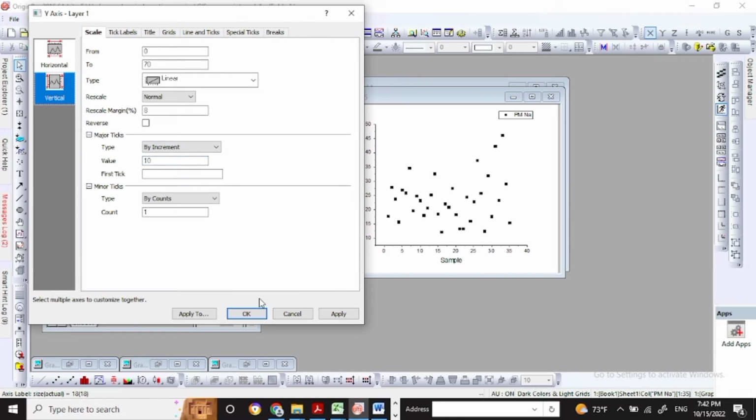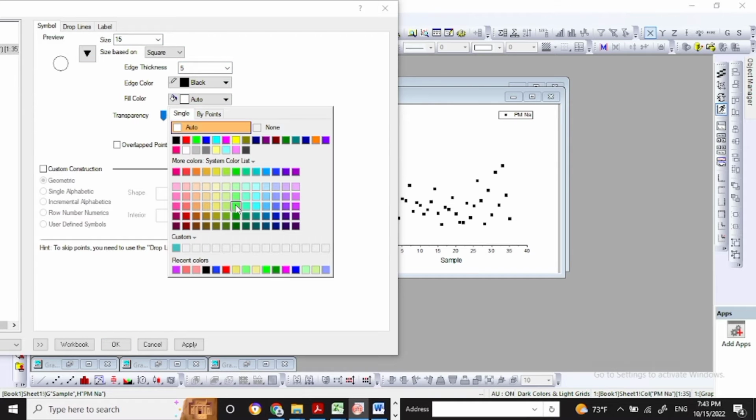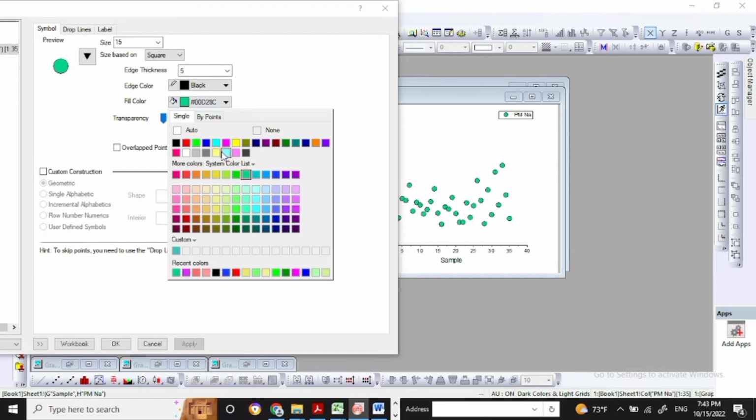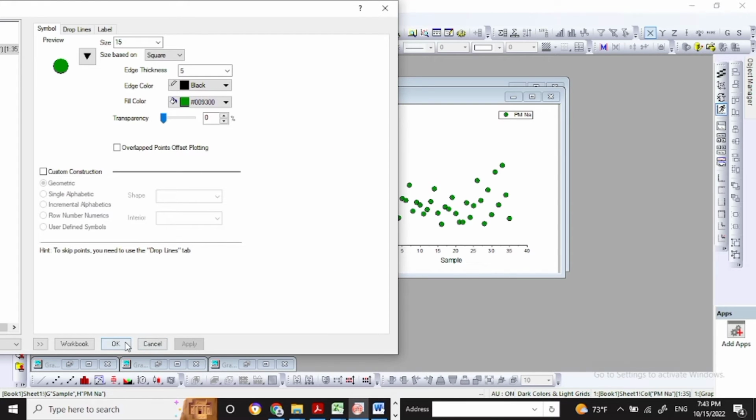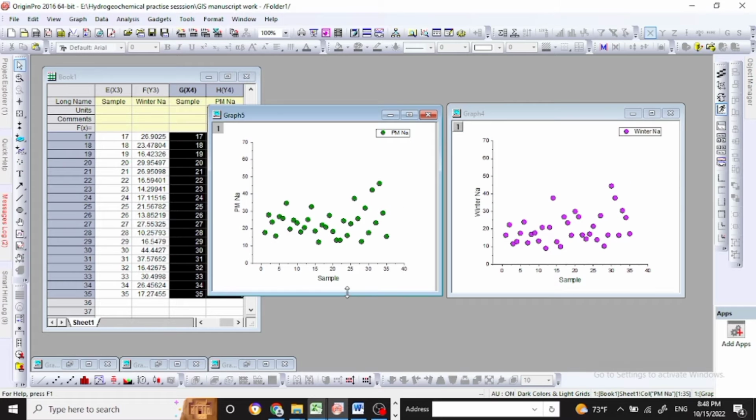You can change the scale properties and symbol properties: symbol size, edge thickness, color. So you can click OK here. Now you get the two graphs for the winter and the post monsoon.